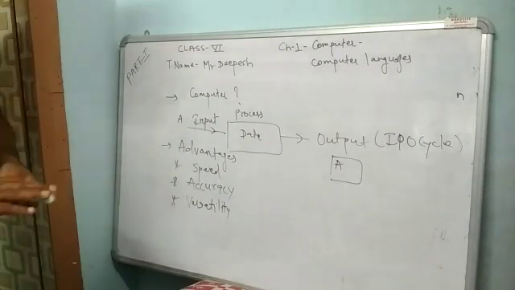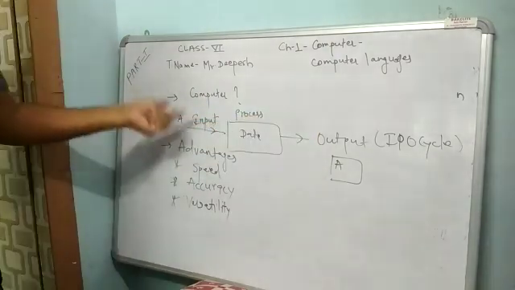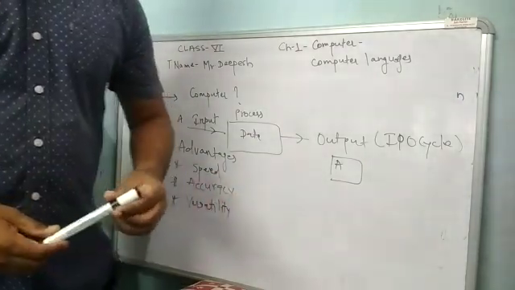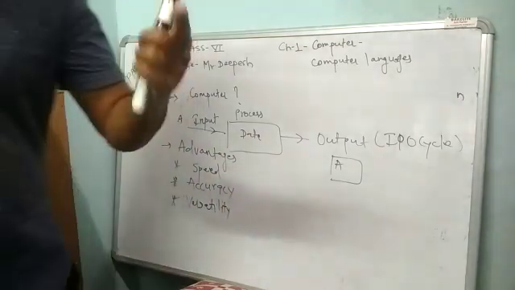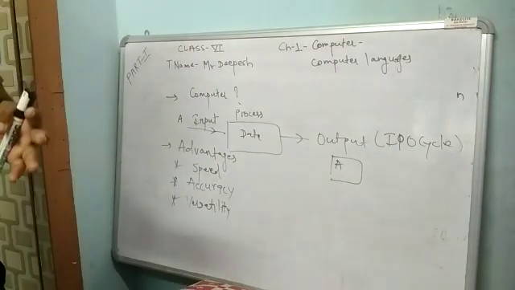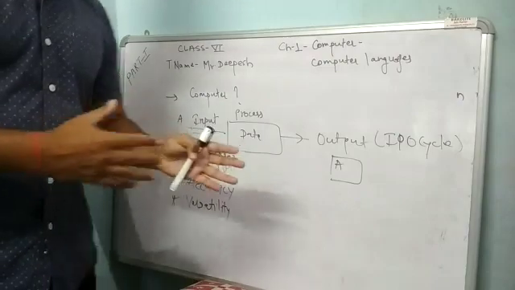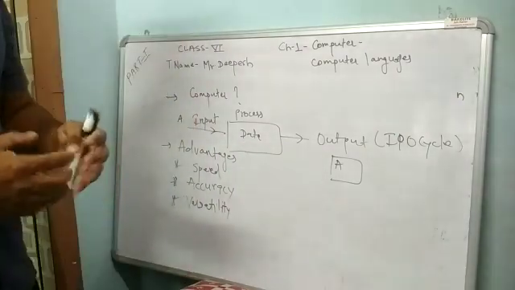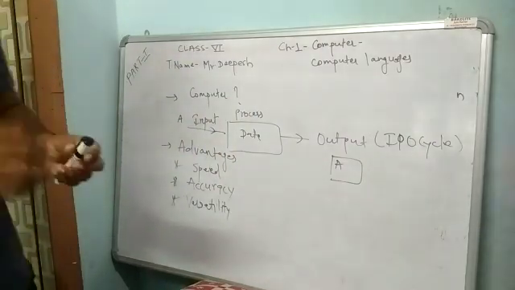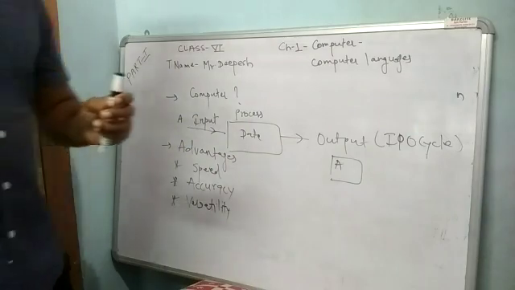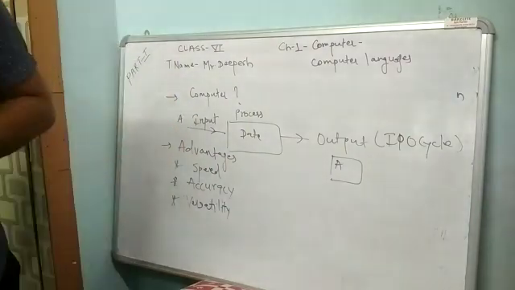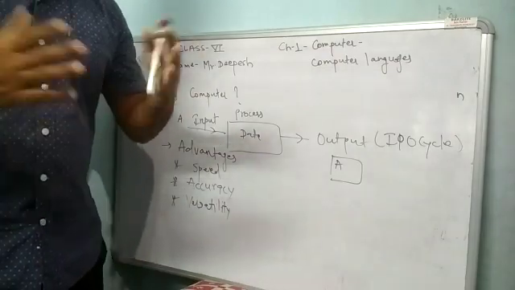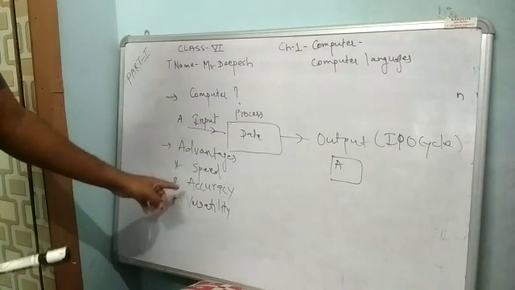Next parameter is accuracy. The second parameter is accuracy. Machines are very accurate compared to humans. A machine cannot make any mistake unless the user or programmer makes a mistake. If the user or programmer gives any wrong instruction, the machine will produce an error. So machine cannot make any error by itself, which means the degree of accuracy is high in any computer or in any machine. Okay, so this is something about accuracy.